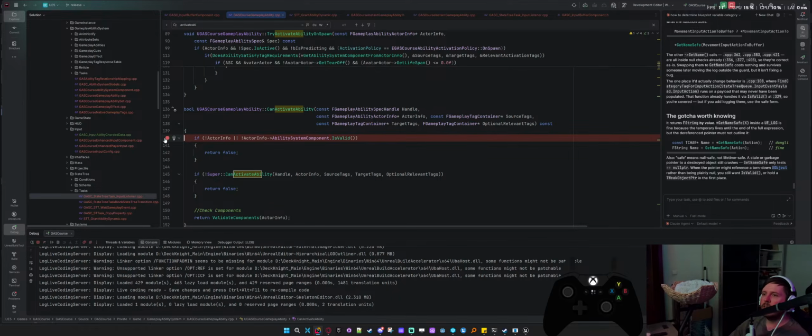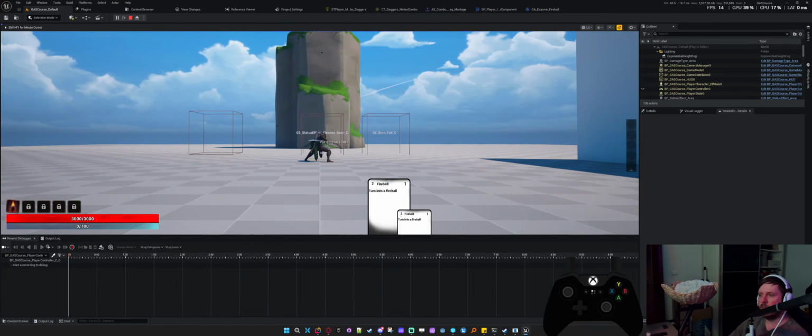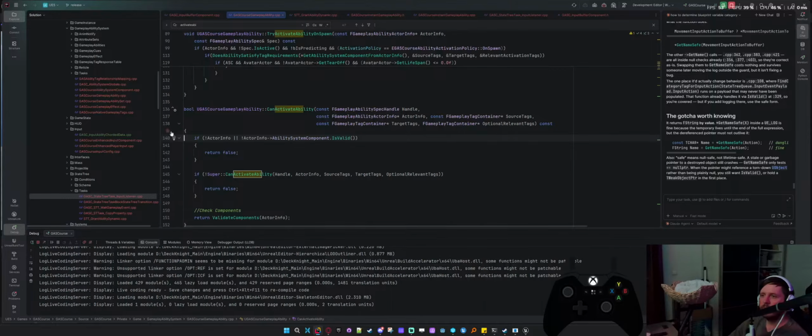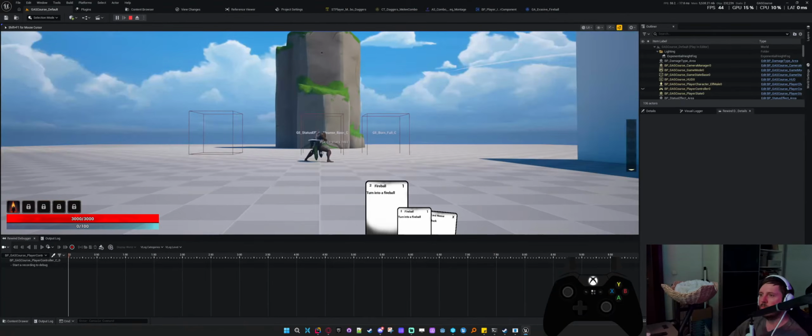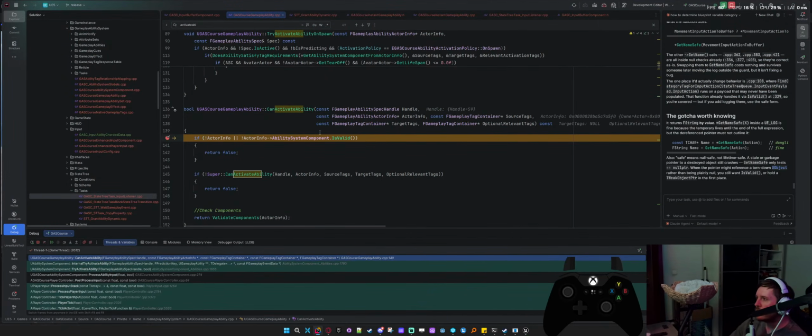So we get the cat activate ability. Let me just double check. So yeah, we do get to this. So actor info is the player state.